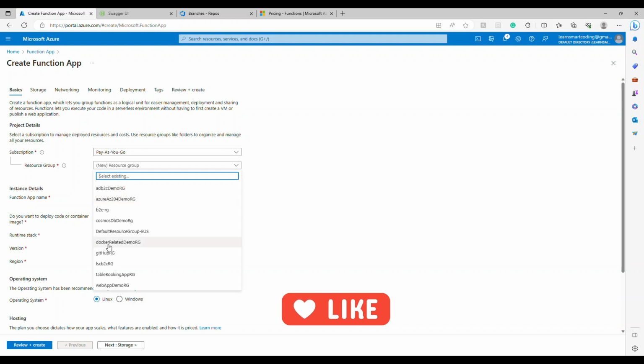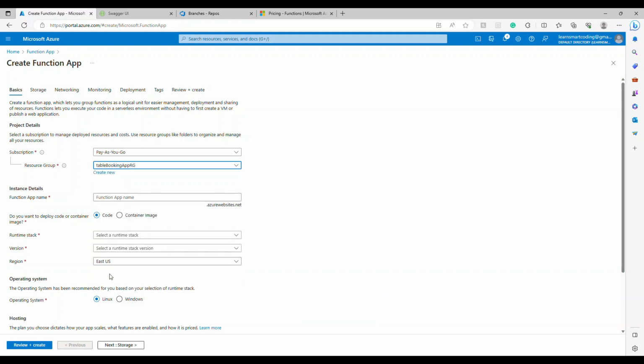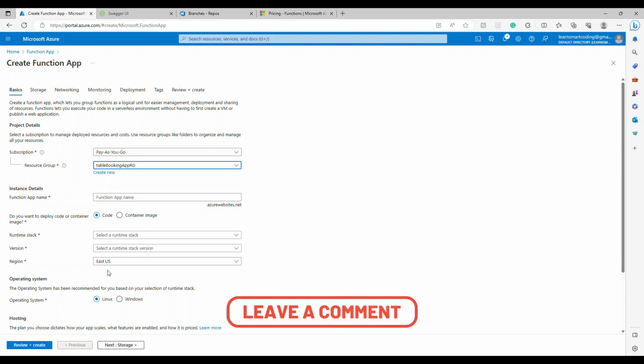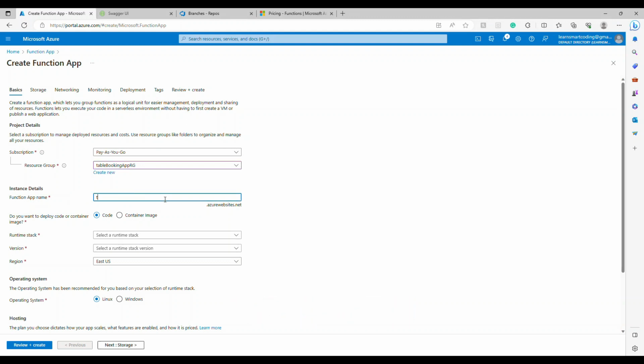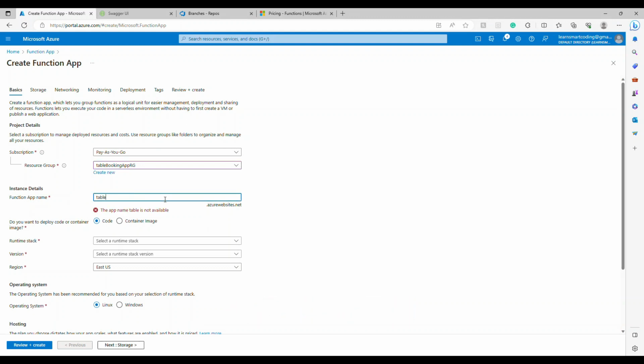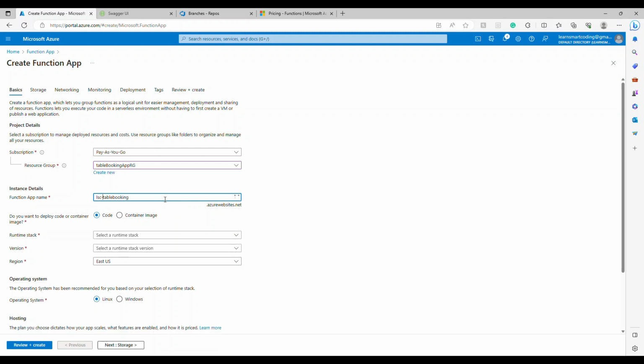So, pay as you go. Choose the resource group, and the first 1 million or 10 million executions, I believe, are all free. So I'm going to choose my free version. You can also choose it. Give a name for the function app, and that will be our domain URL, our specific function URL. This also ends with .azurewebsites.net. If you remember, this is literally behind the scenes a web app only.